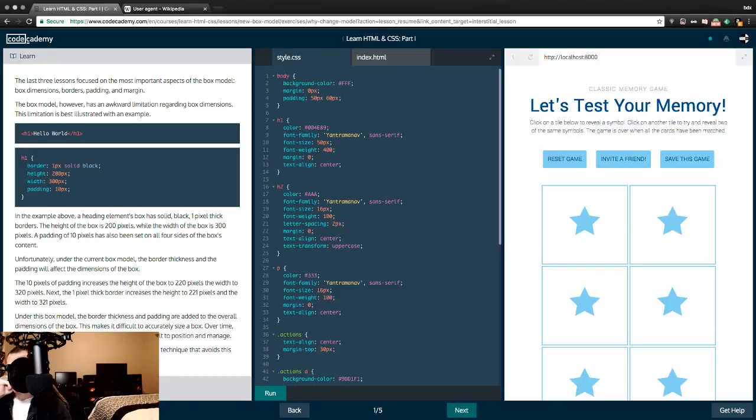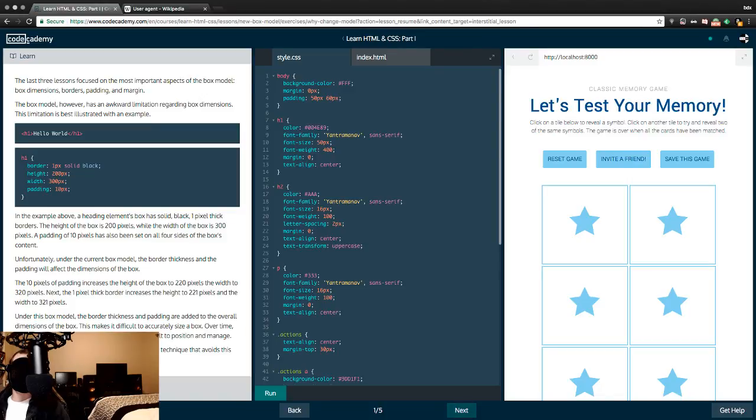I don't know why it would do that. Anywho, where did we leave off? The 10 pixels of padding increases the height of the box to 220 pixels and the width to 320 pixels. Next, the 1 pixel thick border increases the height to 221 pixels and the width to 321.